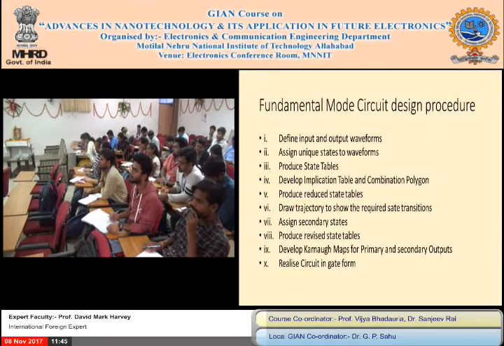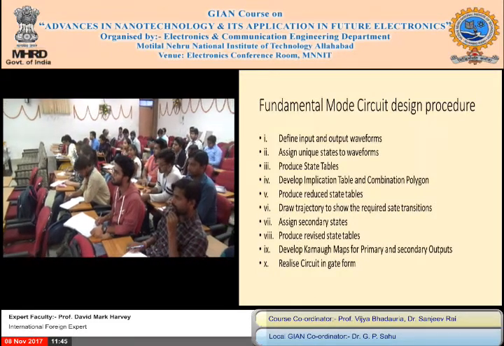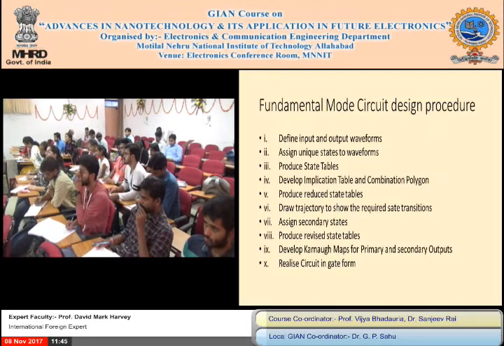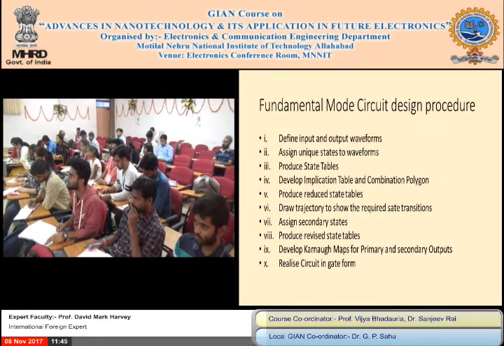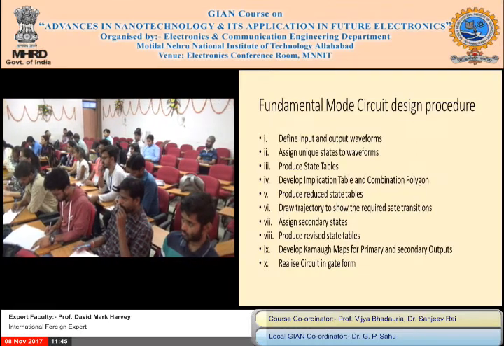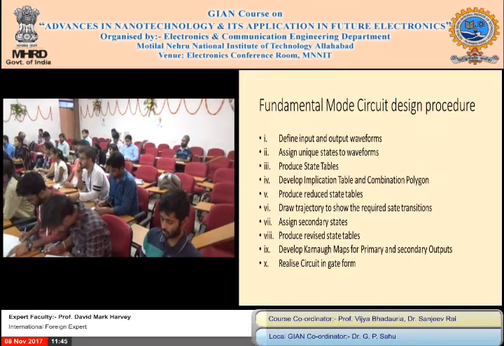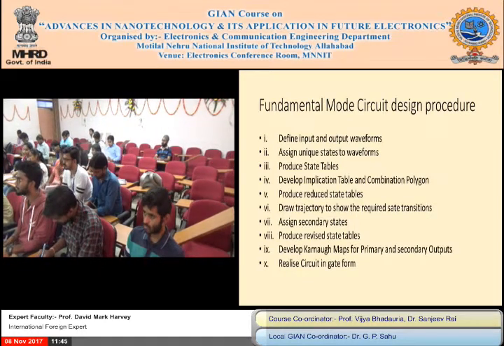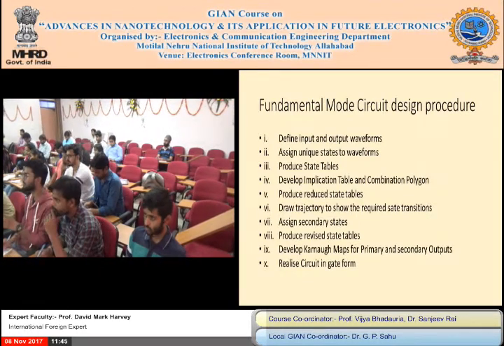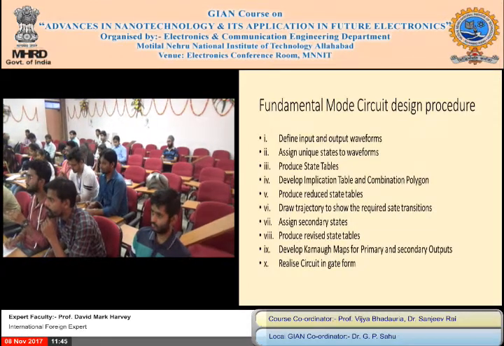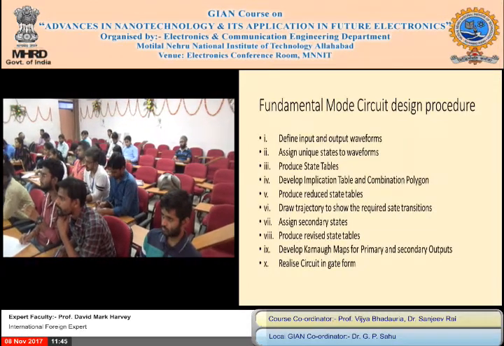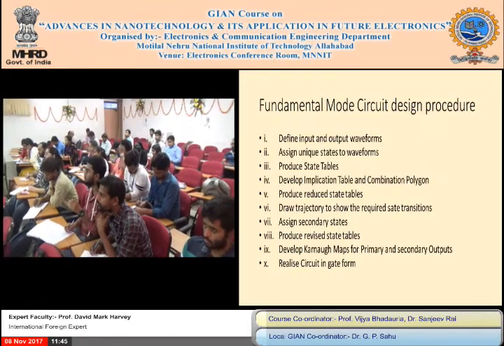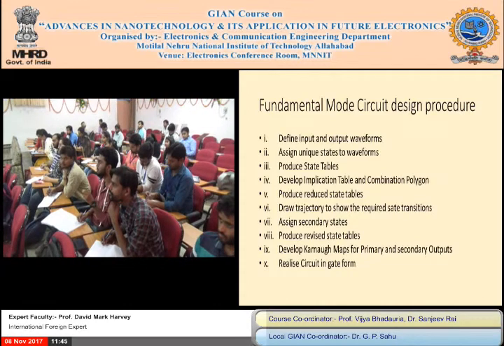This trajectory just shows, as we said yesterday, the transition between the states. So if you're in state 1, you can only go to state 3 in this new reduced table. If you're in state 3, you can only go back to state 1. So they just have y equals, I said 0, and y equals 1. It's up to you as the designer to decide which one is 0 and which one is 1. And you could decide to try the design both ways, see which comes out with a minimum gates.